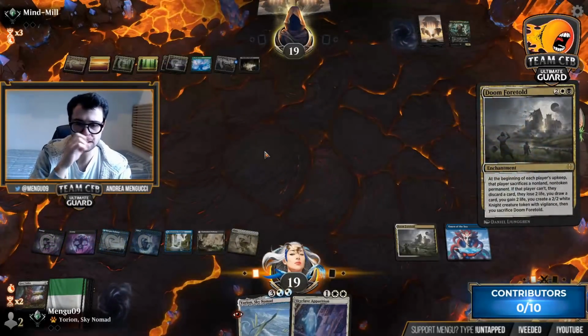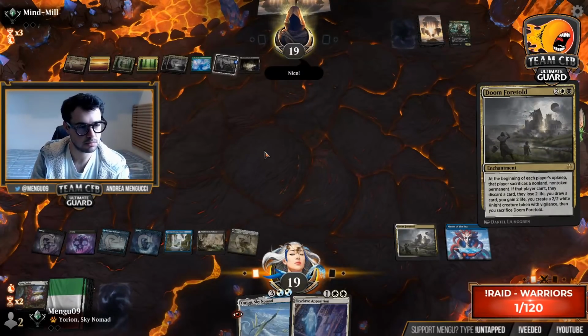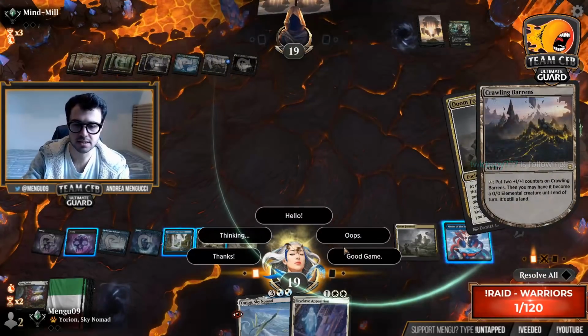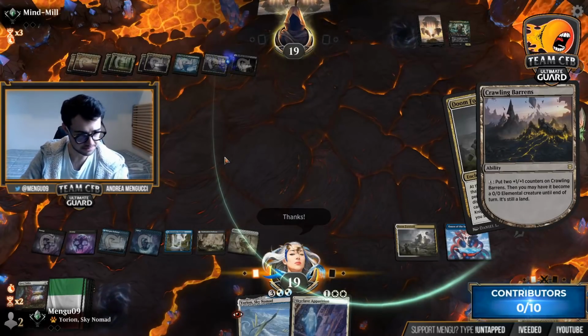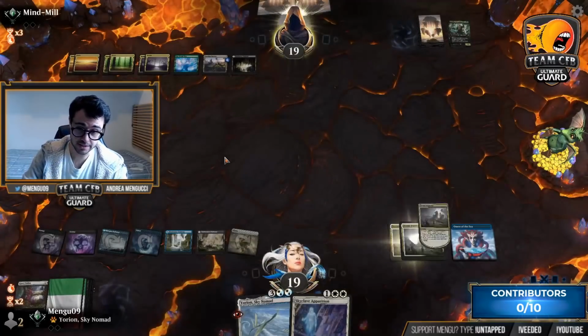So I just played this pretty aggressive Doom Foretold here. You could have attacked. They said nice. Thanks, opponent. Thanks very much for the nice. I will replay with thanks. Could have drawn a card. I didn't have a way to get through the bird.